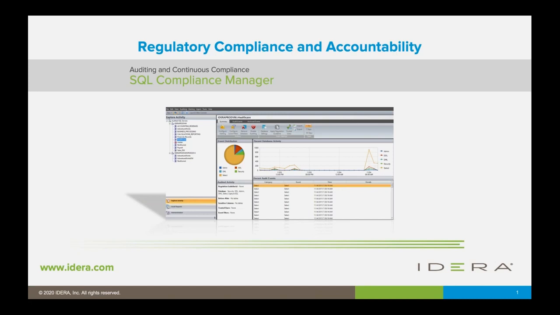Again, this is an auditing and compliance tool. It is intended to basically audit the activities happening on your SQL Server environment, specifically your Microsoft SQL Server environment. It tracks what users are doing, what application they're using to do it with, and what connections they're coming from, for example, the host that the connection originated from. So it's a very good tool if you're trying to keep track of what users are doing, how they're doing it, and when they are doing it.